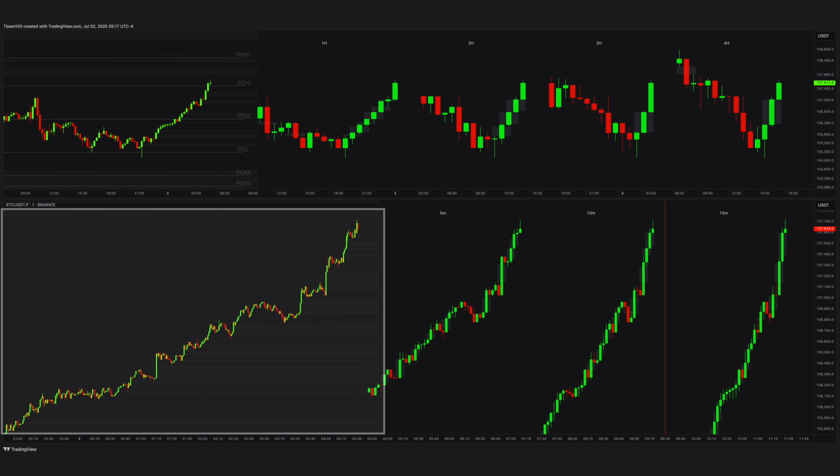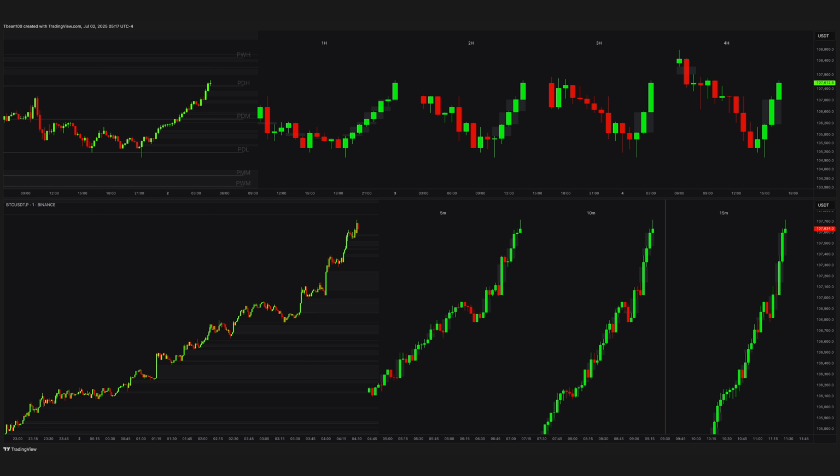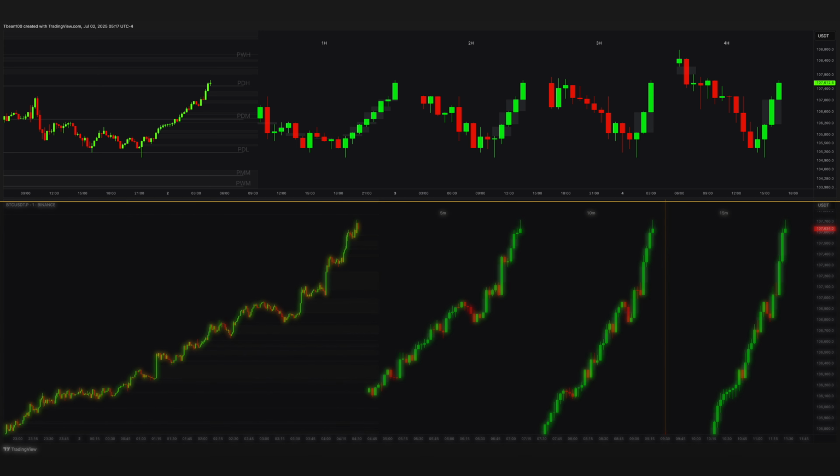And at the bottom we have the minute-based charts. 1 minute time frame open to see all the long price action. And on the right we have the multiple minute-based time frames with 5, 10 and 15 minutes. This simple layout will allow us to see every price action with every time frame at once without switching between time frames. Let's start with the hourly chart and analyze the price itself.